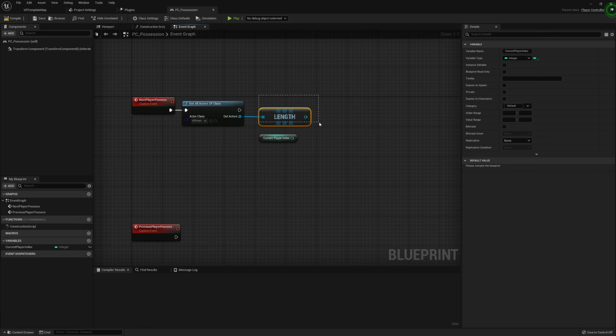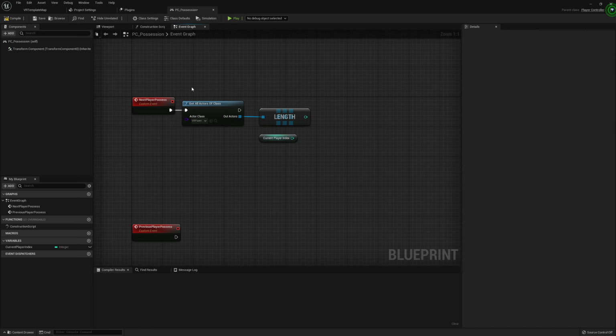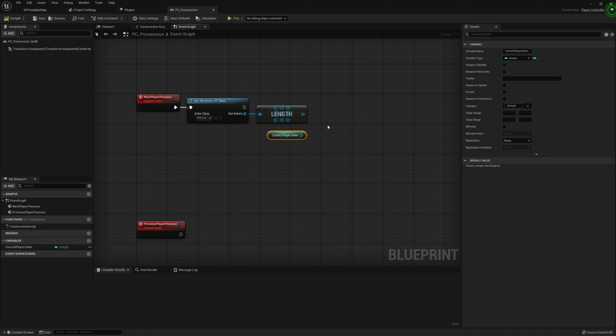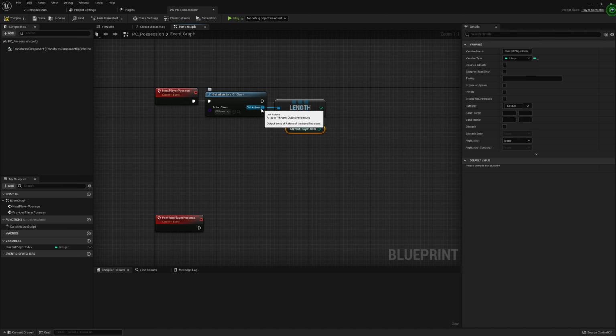Now, the length actually tells us how many of this type of actors there are. So if there's 3, then it'll output 3. If there's 4, it'll output 4, so on and so forth. Now we can actually use this to our advantage here because that's not the way that we want it to work. When we try and grab one of our actors from here, if we have, for example, 3 actors, it won't allow us to go up to 3. It'll allow us to go up to 2 because we'll have actors in indexes 0, 1, and 2 rather than 1, 2, and 3.